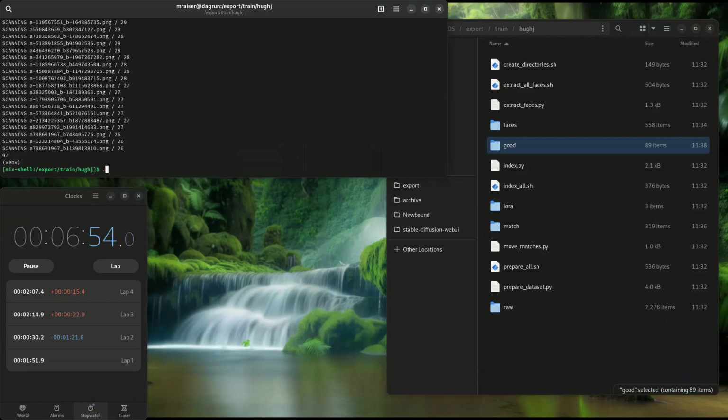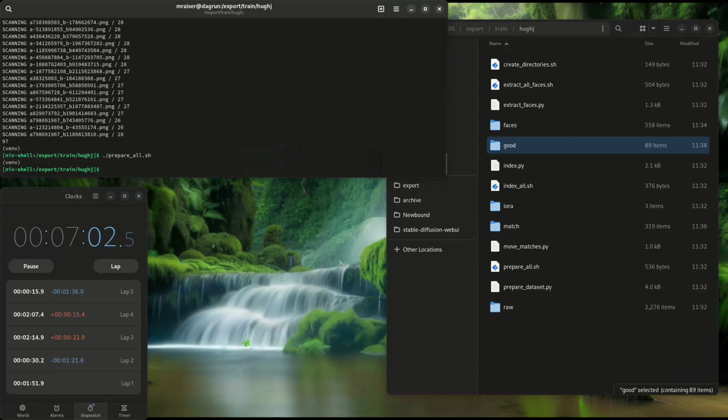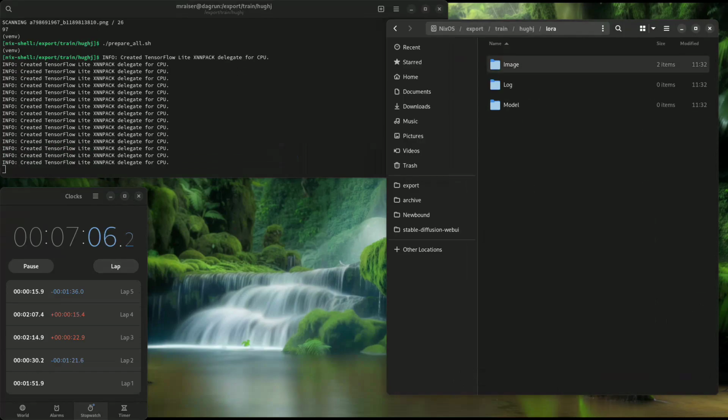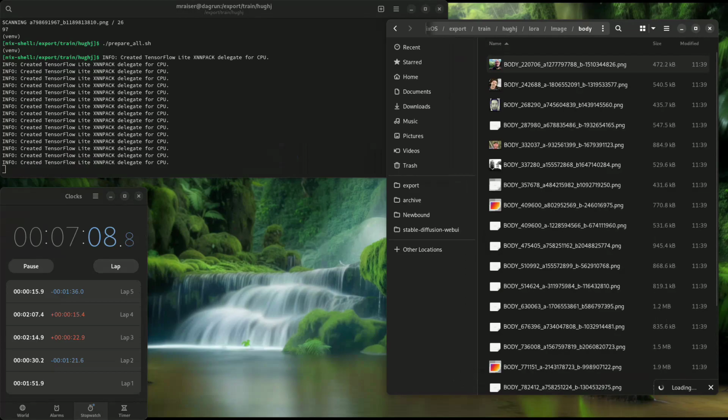That's going to use the set of good images that we've identified that are all of our subject, and it's going to pull the similar images to that good subset into the two directories that we've created here, the body directory and the face directory.